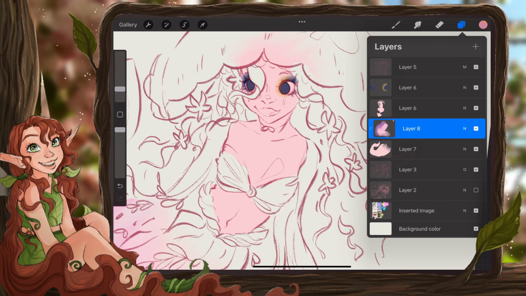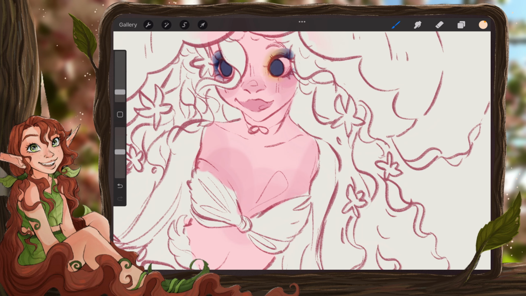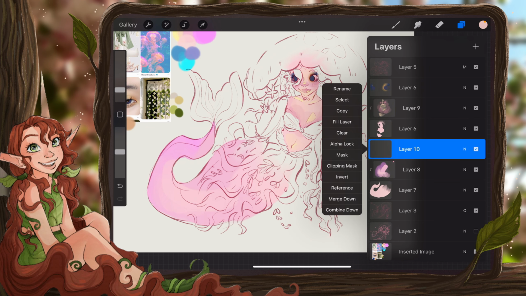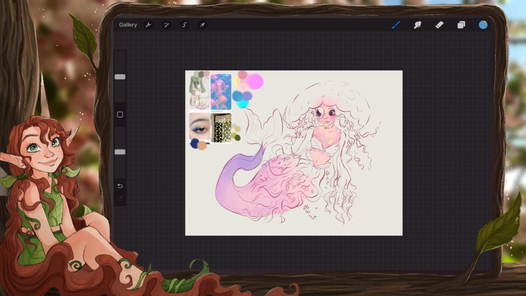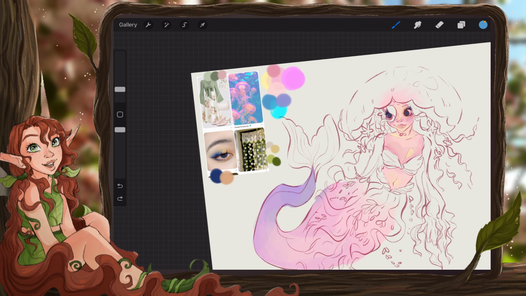Oh, I'm not on the right layer. And this lighter, more peachy color we'll put in any highlighty spots. And yellow for the brightest spots, like on her nose. I might even go back in on her tail and add some more of these other purples just to further the fun gradient we've got. And then, let's see, what do we do? I'm kind of just throwing the colors in without thinking about it and not really planning it. I'm just doing it.